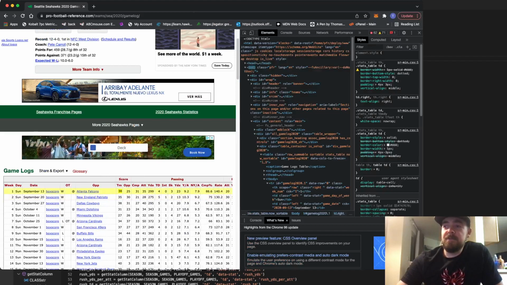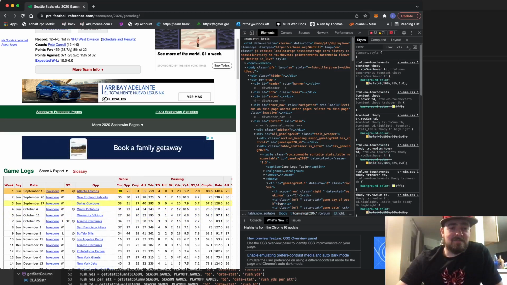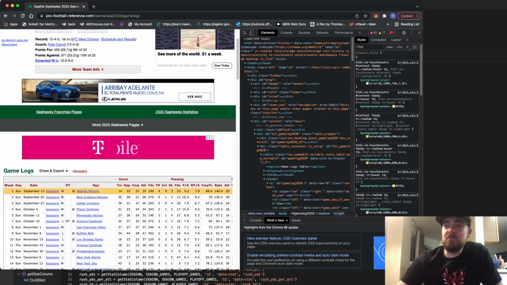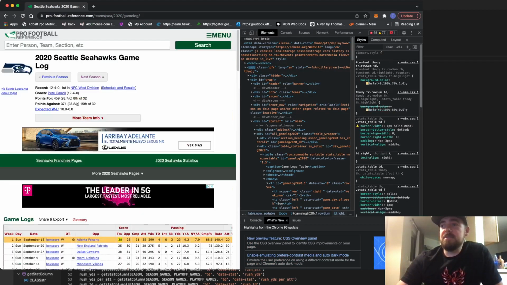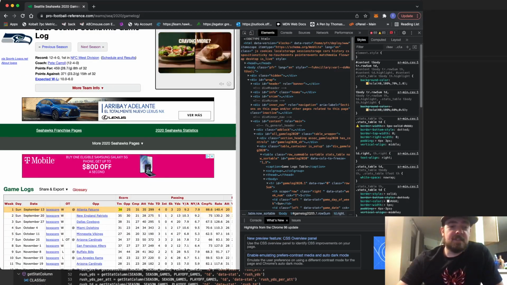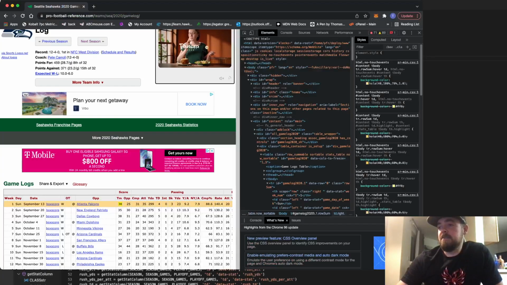So for right now, say I want this score right here. This is the points that a team scored in a specific game. So this is like week 1. The team, which for this example I'm using the Seahawks, they scored 38 points. So say I want to get that specific piece of data right there. We're going to target that section of the table.